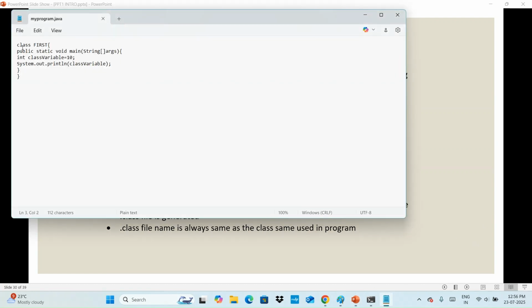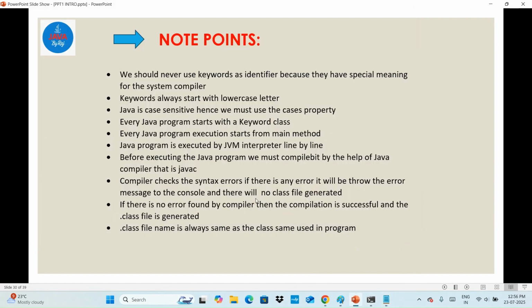Here you can see the class keyword. Next point: every Java program's execution starts from the main method. You can remember it.